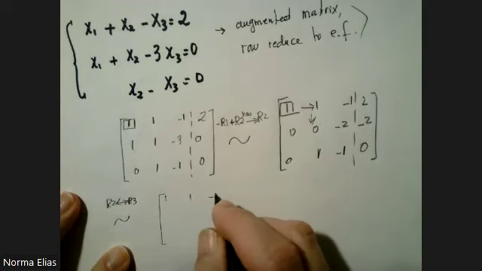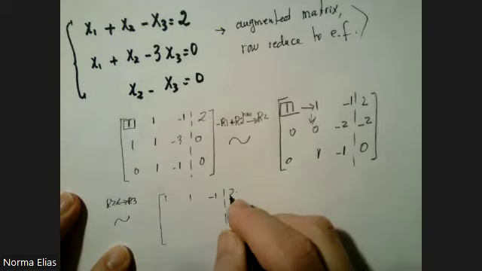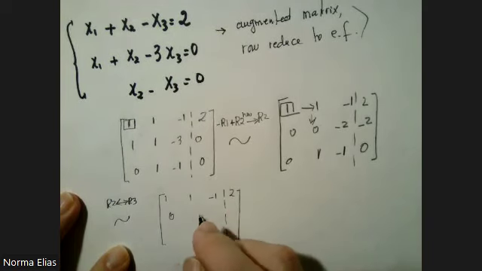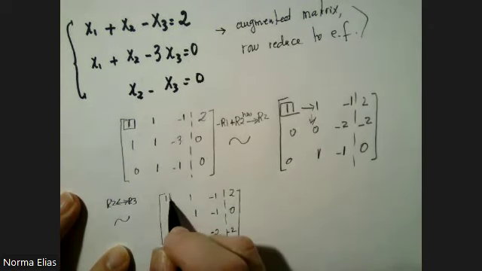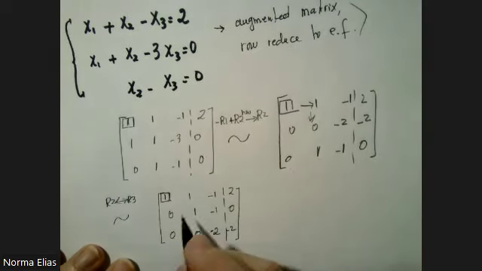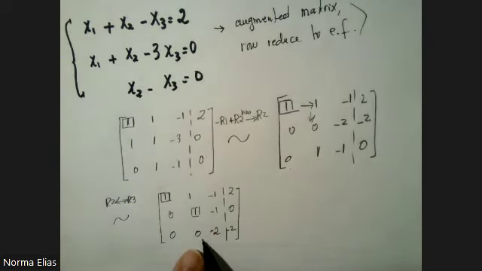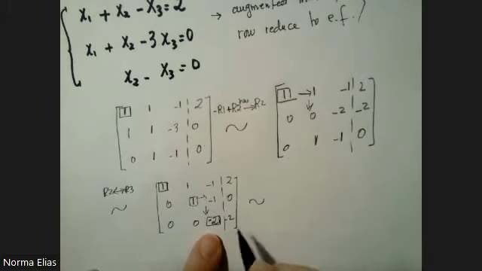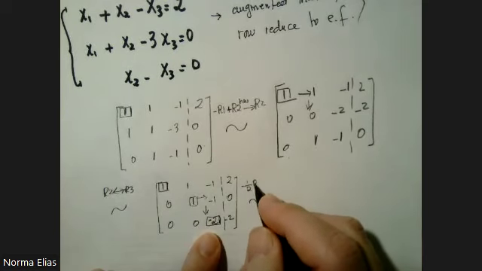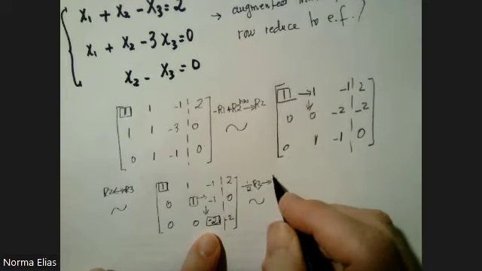1, 1, minus 1, and a 2. 0, 1, minus 1, 0, 0, 0, 2, 0, 0, minus 2, minus 2. So I have here a leading entry. I'm fine. Below it is a 0 to the right and to the left. But this is also a leading entry. So I'm basically in echelon form. Now to make my life a little bit easier, I'm going to divide by minus 2. You don't have to, but it just makes things a bit easier. So I'm going to scale the last row.